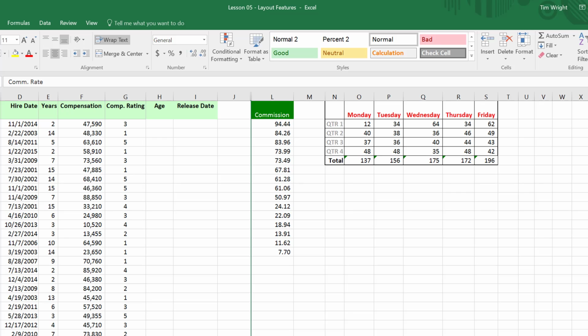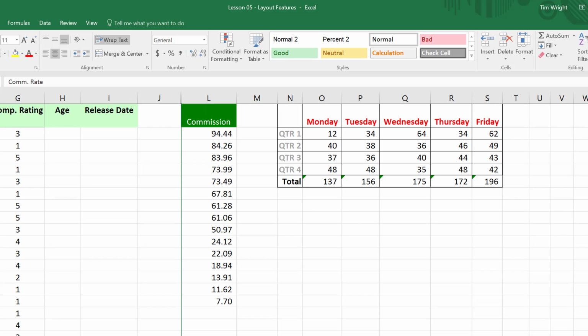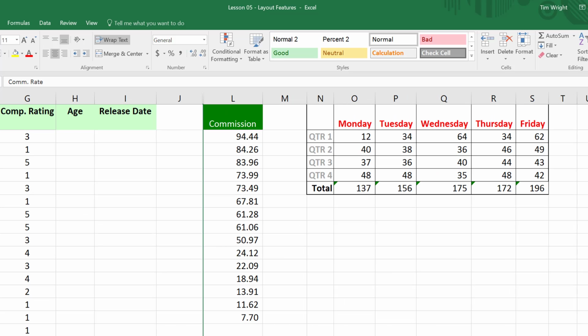I'm going to zoom in a little bit by tapping my plus icon down in the bottom corner in the zoom bar. And I'm going to click that a couple times. We're going to come up to, say, 140%. And you can see right here there's a little double thin line that shows us we have a hidden column.